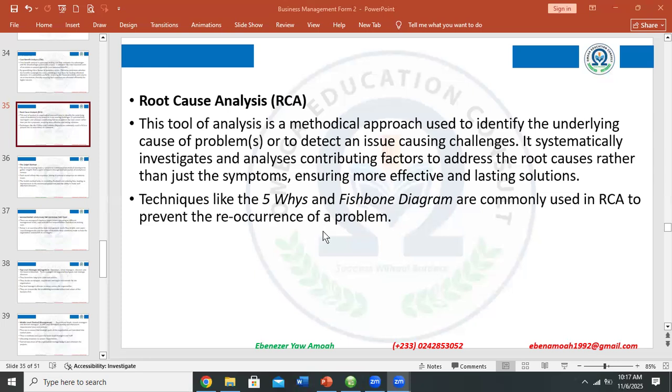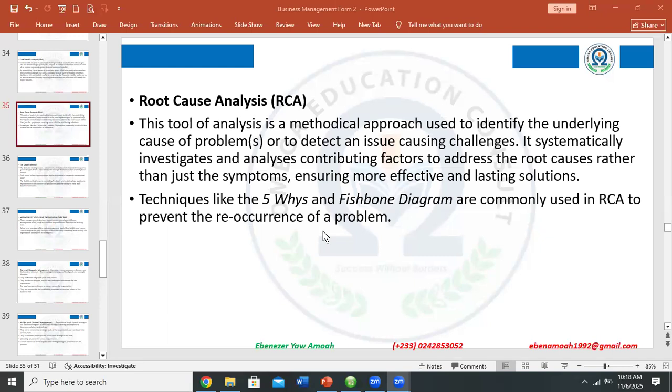of a problem. So, professors, the main thing is that this is a tool you can also use in making decisions, right? And what does it say? It says that your focus should be on the major cause. And you see, this is more or less aligning with the Pareto analysis, which looks at 20% causing most of the problems, right? The intent is to look at what is actually causing the problem.